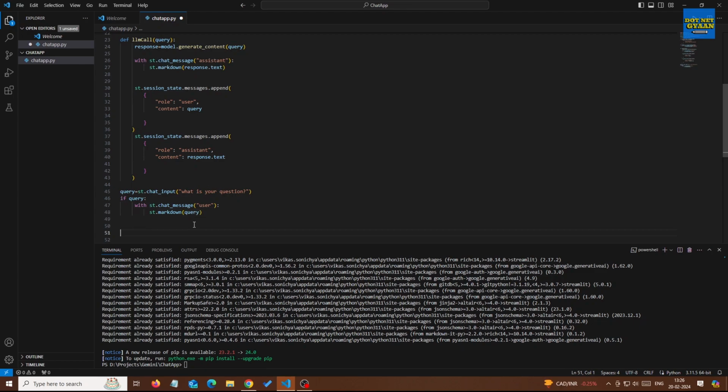Now the LLM function, I will call the LLM method which we have already created, and inside that I will pass the query variable.